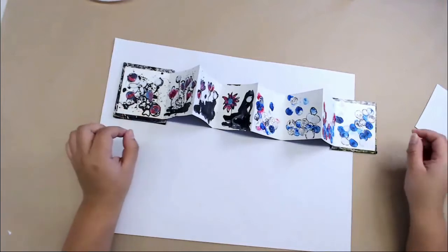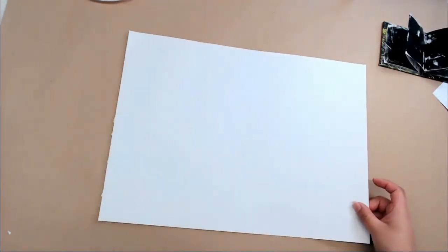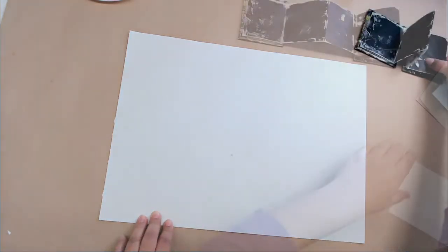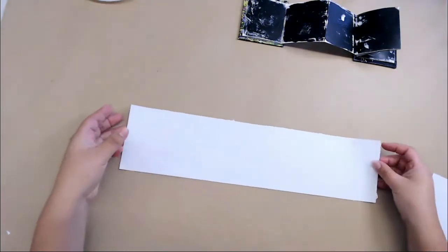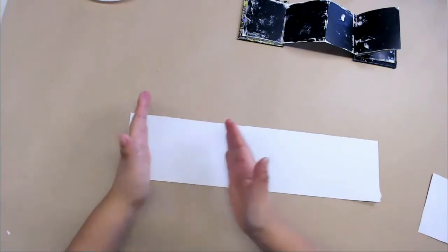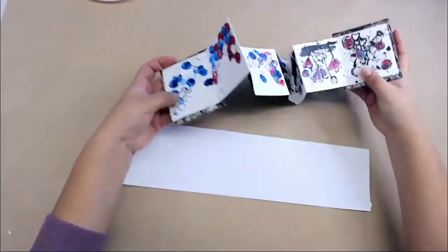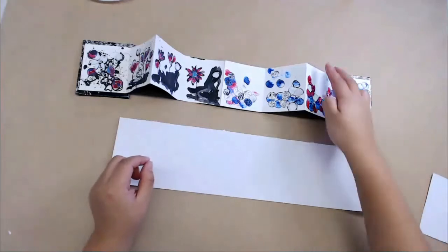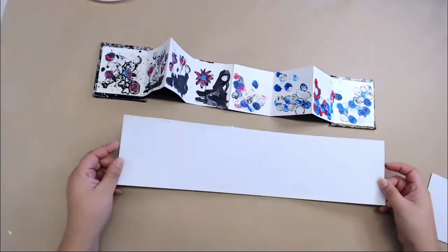The other thing you're going to want to think about is how long you're going to want your book to be. So what we're going to do is just find our piece of paper, and then cut or tear it to the size that we want our book to be. Once you've cut up your piece of paper, we're going to need to start to divide it into its blocks, right? So here we have our blocks. There's a block here and here and here and here and here.